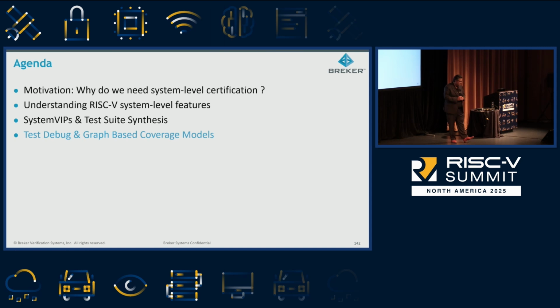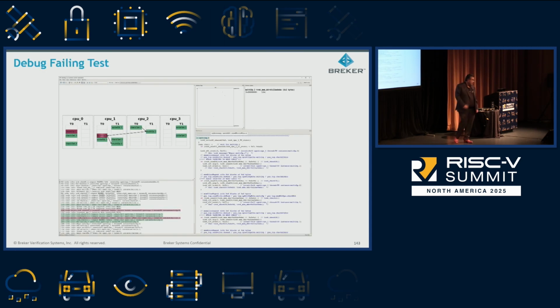Let's talk a little bit about debug and coverage, and I'll be done. So debug. You start doing tests that have 4 cores, 16 cores. You're trying to fire 30 interrupts in flight all at the same time while doing coherency scenarios, while doing IOMMU, and something breaks. Well, it's hard to debug who screwed up. It's hard to find where to look.